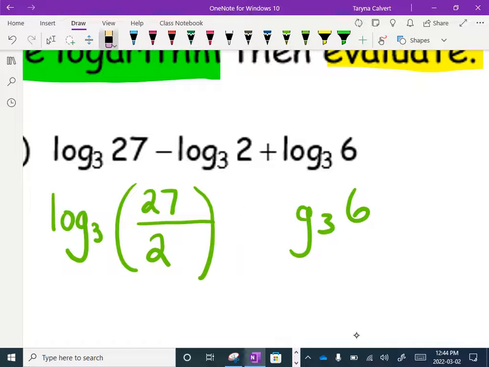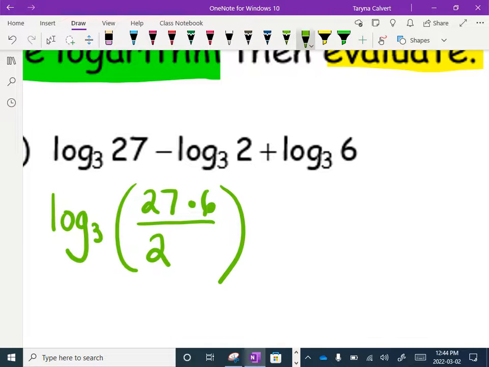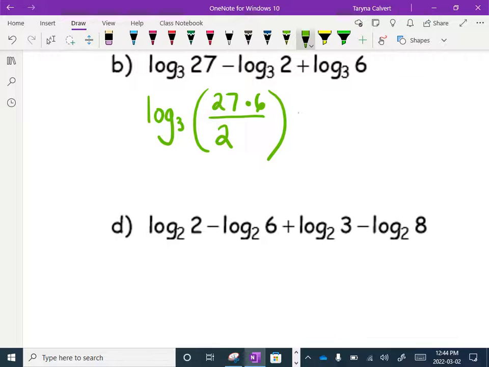So I don't want to do this in 2 steps. But hopefully that gave you the visual of why that can go on the top. So if I simplify that, that's going to be log base 3. So that's 3, 2, 1, 6, 81. No, so 3, 2, 1, 6, yeah, it's 81.